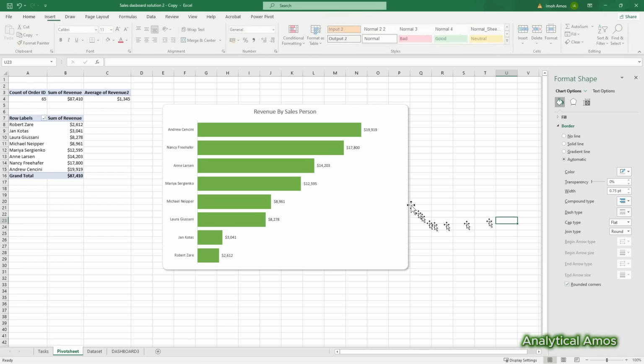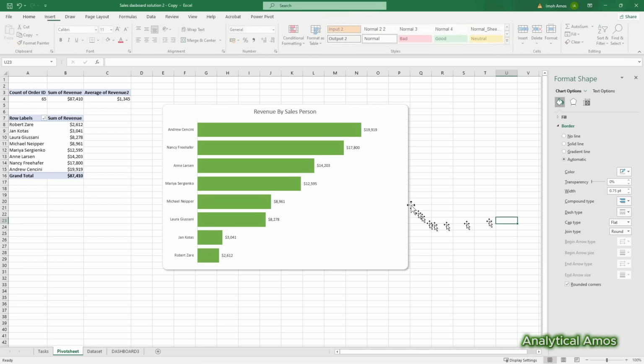Select this, cut it, take it to our dashboard, paste it here, adjust it to fit where we want it to be. And by there we have our revenue by shipping company. This is still big. Make it look like the others. Yeah. So our dashboard is almost done.